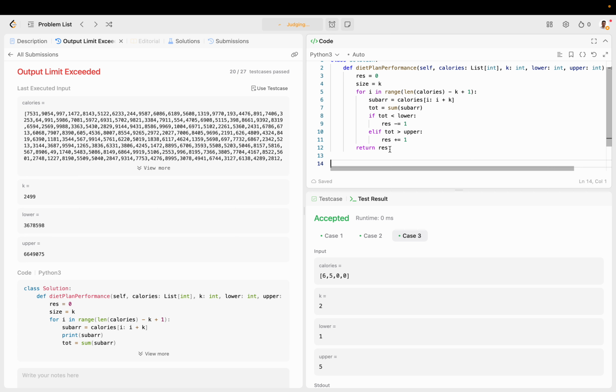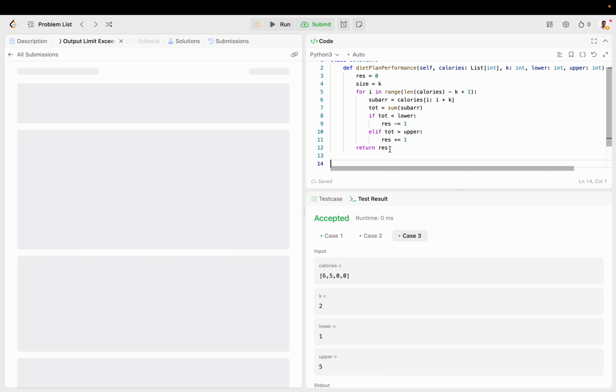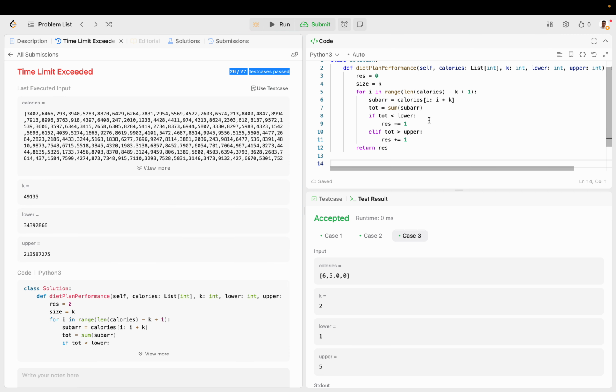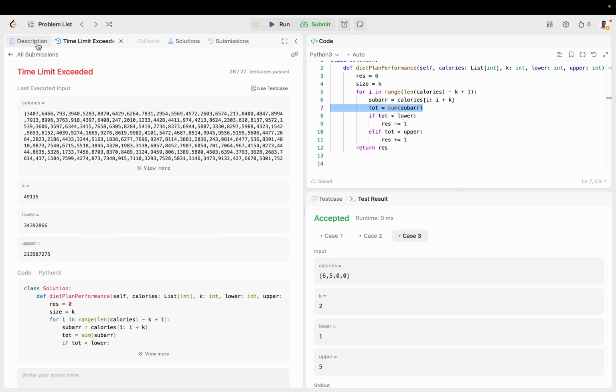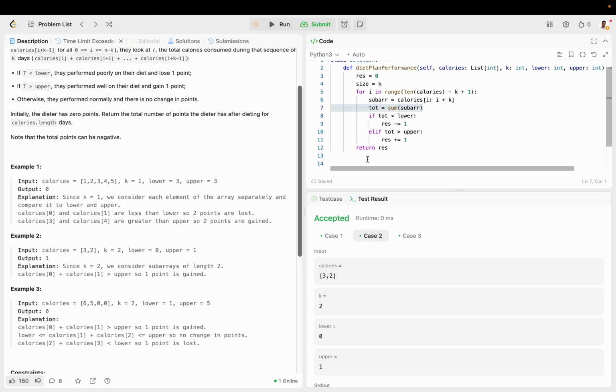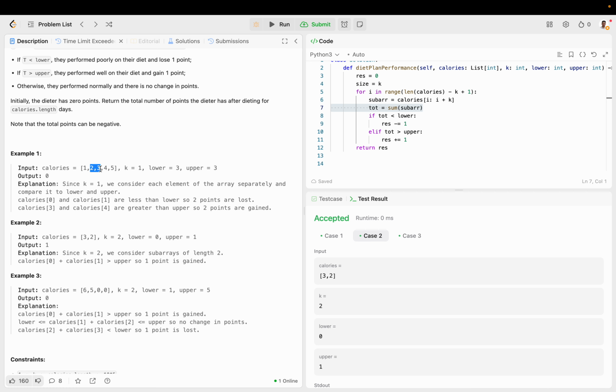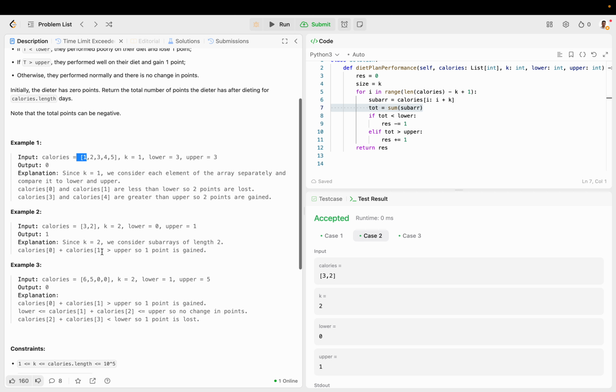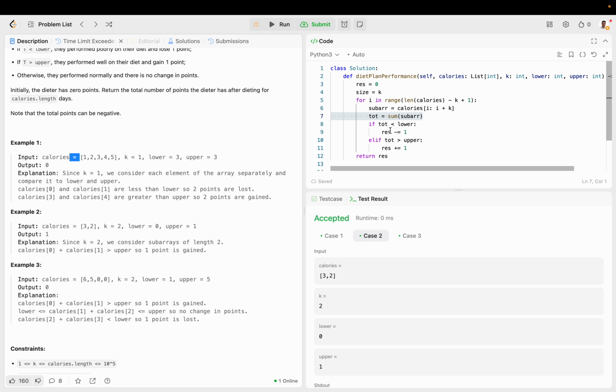Okay, so as you can see, you're almost there. But the problem is this: instead of having to sum up every subarray every time, how about we use a prefix sum? Because, for example, if you want to get the sum of this subarray, then basically that's accumulate this minus the accumulate before. If you want to get the sum of this subarray, it's accumulate this minus accumulate before. And if the subarray is this, then it's just accumulate this because there's nothing before it.